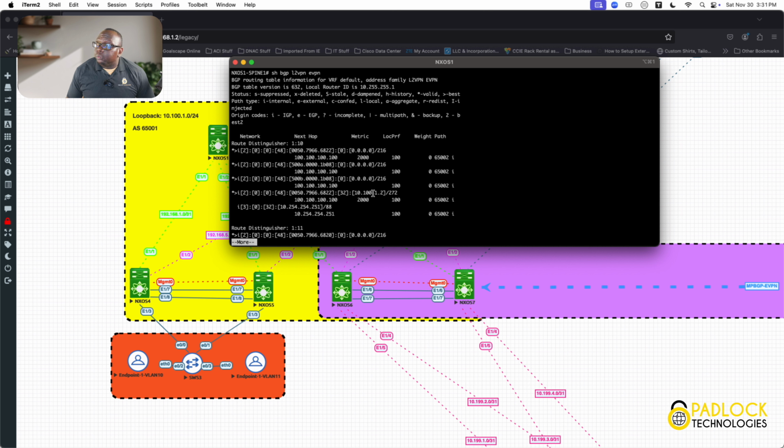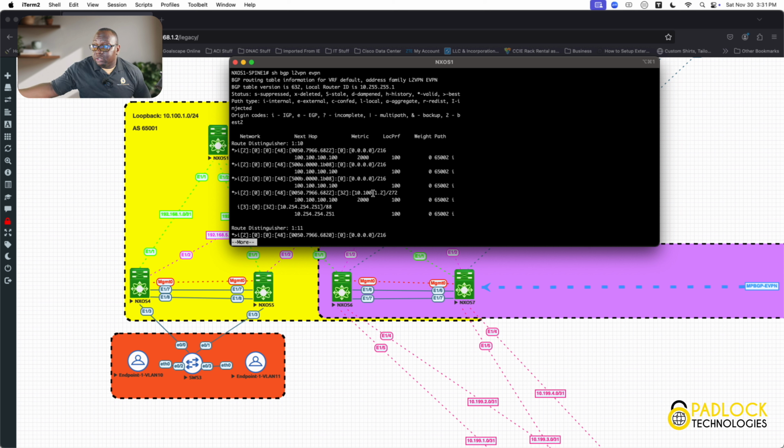The 10.100.1.2 is actually on the other side of the fabric, so it's in data center 2. But I see it in data center 1. This is the stretching of the VLANs, right? This is stretching layer 2 domain over two geographically separate physical locations.